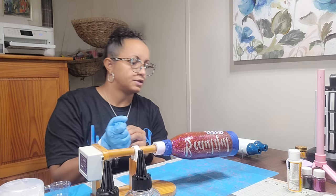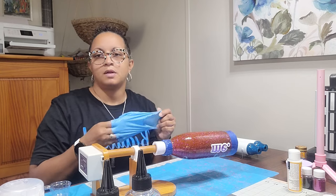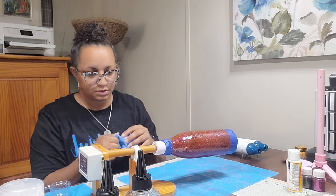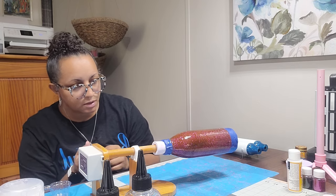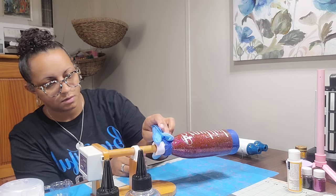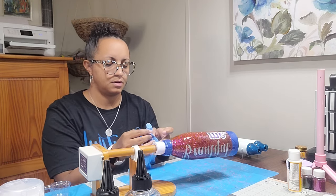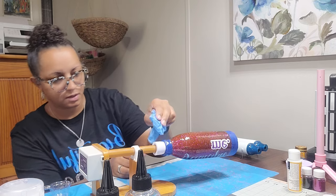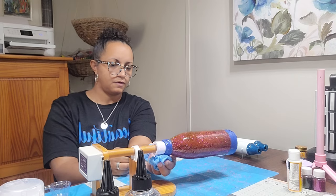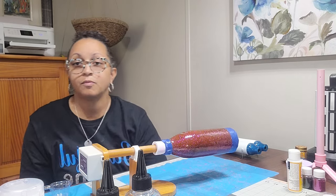All right, I'll let that dry, and then I will untape it when it gets just a little dry so it doesn't harden. And wipe some of that off the tape. And then we'll put the lid on and see how the final bottle looks, and we'll be all done.